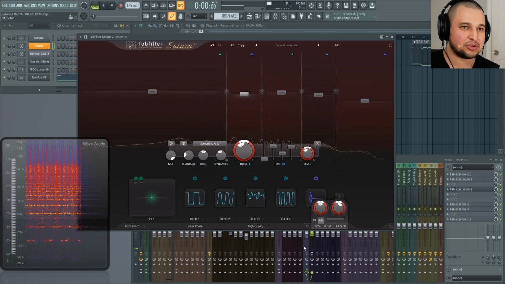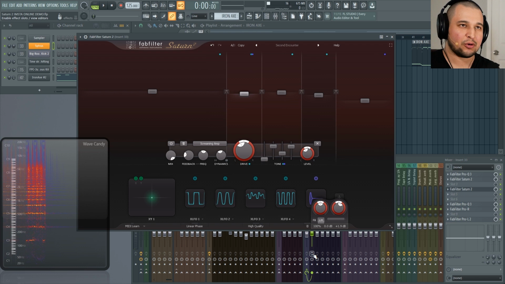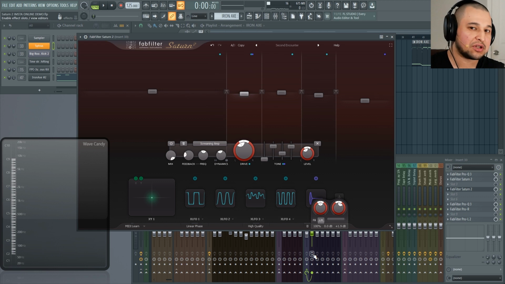Like I said, make sure you turn this off before you stop playing, or else you're going to get some feedback on some of these distortion sequences. That's what I like to call them, because we're using distortion to create a sequence, and then we're going to be using LFOs to hit different notes. And I'll show you how to do that in a second. But yeah, I want to make sure to make it very clear that you need to turn off Saturn 2, or bypass it, or make the mix down go all the way down, or else you're going to get some feedback when you're working like this.